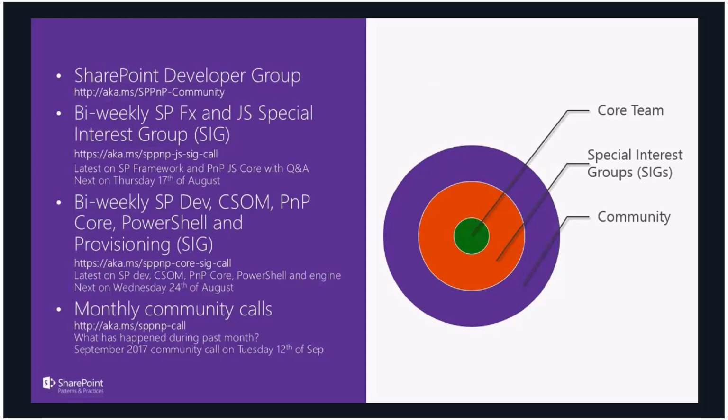And then we have the monthly community calls, which is this one that's ongoing, which is more around going through the summary of what has happened within the last month related to SharePoint development, SharePoint communications, samples, documentation, and all of that. So it's really up to you how closely you want to be involved, which of these you want to join, and which you want to participate in. In all of these we try to have community demos. So if you're interested in doing any community demos, please let us know, and we'll get you signed up for the demos as well.